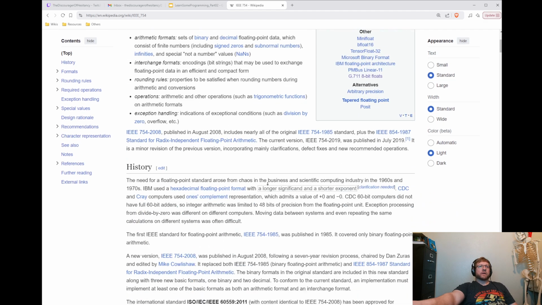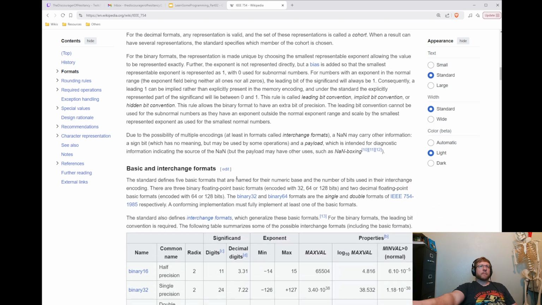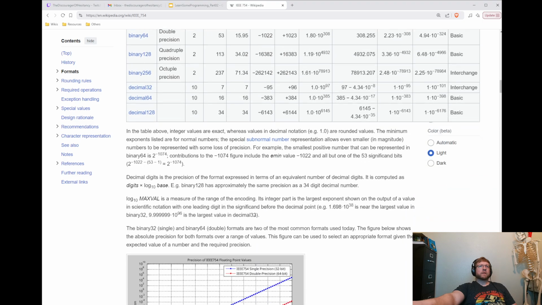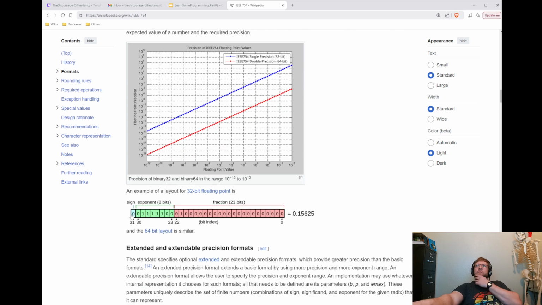So here's an IEEE encoding. This is basically the easiest way to understand a floating point encoding. There's 1 bit for sign, there's 7 bits for exponent, and then there's the remainder of the bits for the mantissa, or the fractional part. And all of the rules for how you understand the bits for a float are well defined in the IEEE 754 standard.